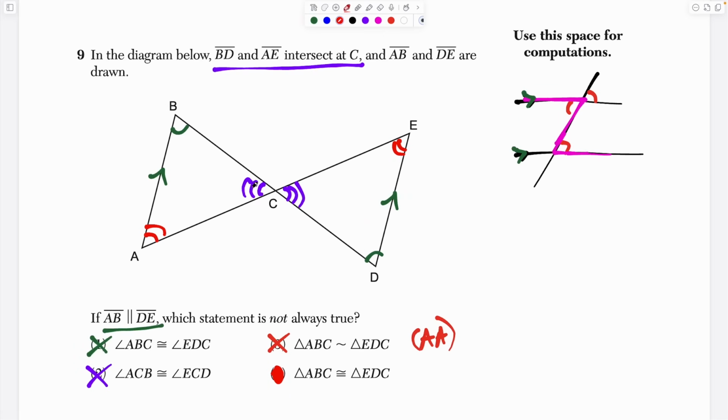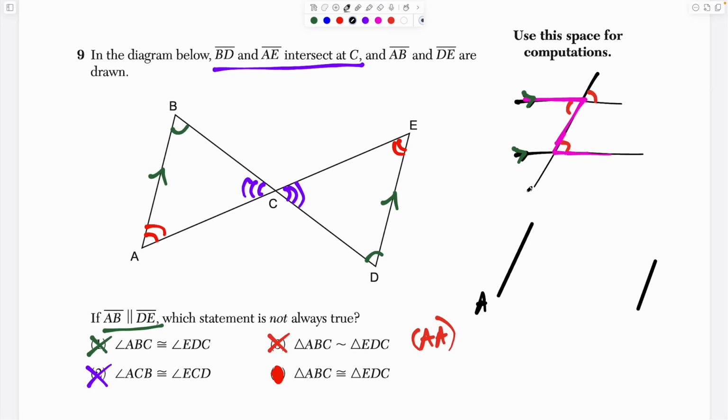Triangle ABC is always going to be congruent to triangle EDC. Well, at no point did they mention that any pairs of corresponding sides are actually congruent. So angle does not prove triangles congruent. It proves them similar. So what we could look at here is if I drew things a little bit different like this. So let's say I still am forced to draw my segments here parallel. So I'm doing this as best as I can.